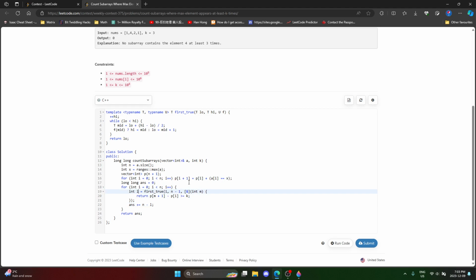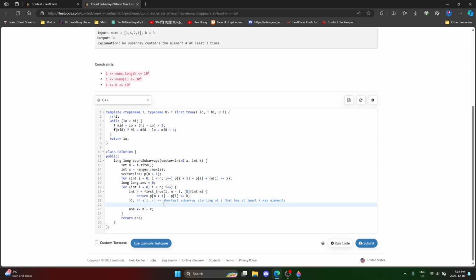This L variable is bad, but basically this should have been R. So this A of L to R is going to be the shortest subarray starting at I that has at least k max elements.